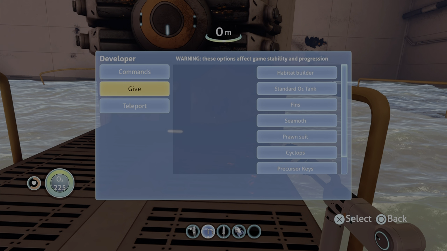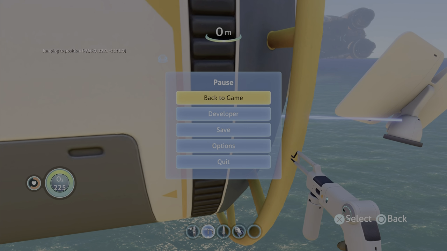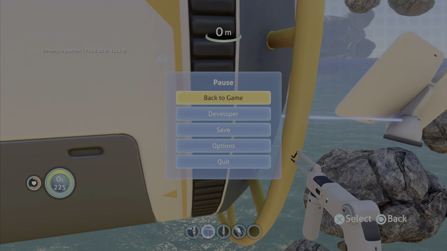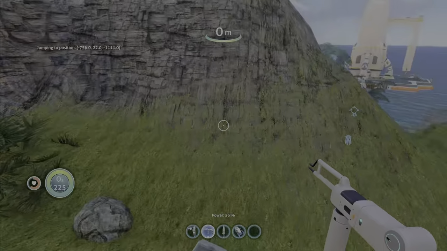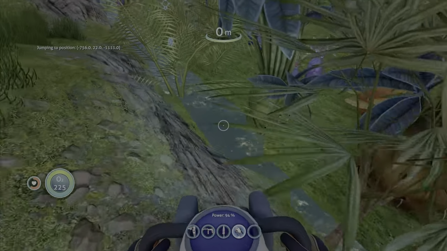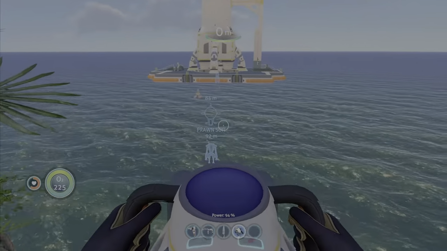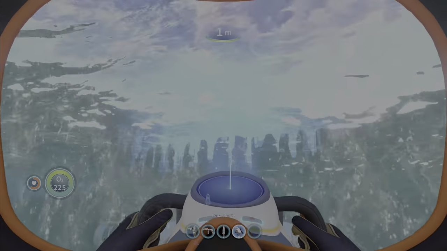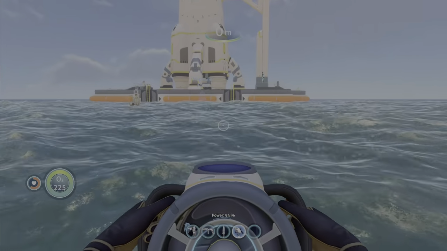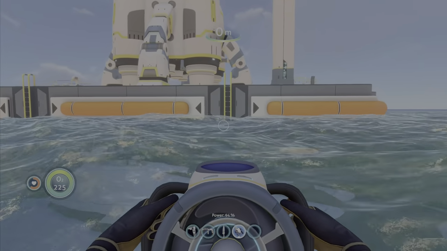Let's put the developer mode, you want to press options and then R1 and L1. So we got all the trophies apart from two. So all you want to do is go to the rocket in your base one, and that will be the last two trophies we get.